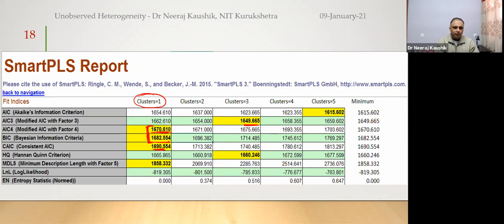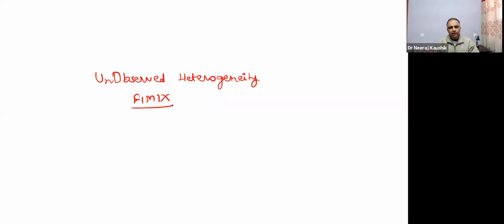So let's quickly go through the process, how we are saying it. Number 1, we assume that there is some sort of heterogeneity, unobserved heterogeneity, let's call it unobserved, because I don't know. There might be some sources I know. These are the demographic variables, but unobserved heterogeneity. I will use the Finite Mixture procedure that is given in SmartPLS. How to go ahead with it? First, it will ask you how many clusters. And the formula for the cluster is sample size, whatever sample size you have collected, divided by k. What is the k? K is the number you get from G*Power.